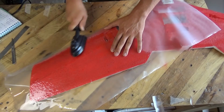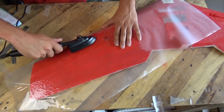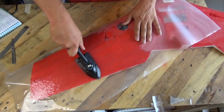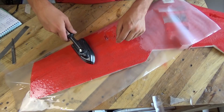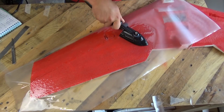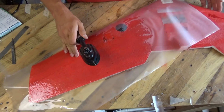Remember, if you do get air bubbles, don't panic, don't cry about it. You can just stab it with a pin or a knife and run the hot iron over the top, and it will sort itself out. The same for creases, don't panic. Worst case is you can heat it up, peel it up, cut the slit, and then get the crease out of it. I can assure you some of my models have got quite a few creases in them, but let's not tell anybody because nobody's ever noticed.